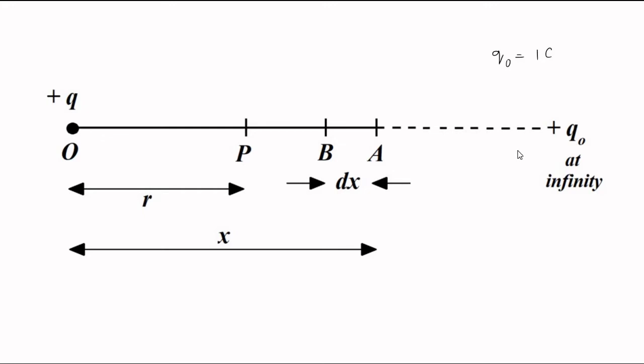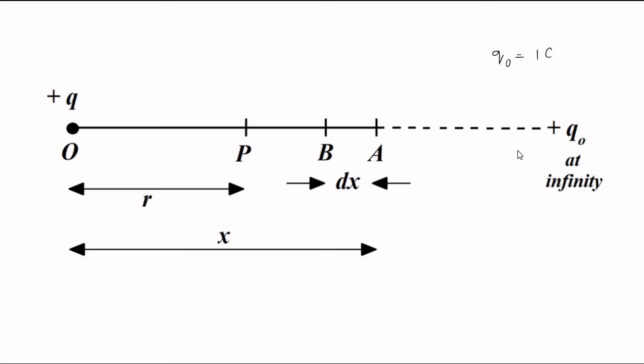Now here we know that the electric field produced by the source charge is from left to right. Both of them are positive, and hence there will be a repulsive Coulombic force between them. In order to move this test charge Q0 from right to left, there has to be some work done against this force.